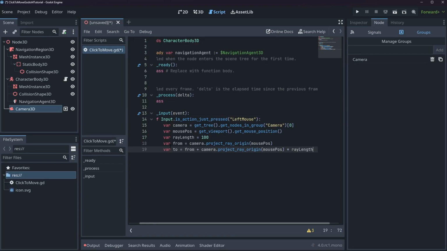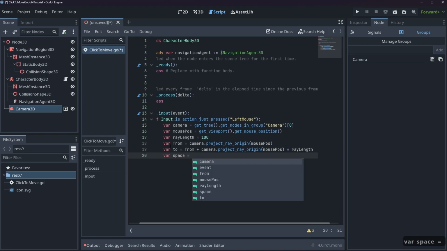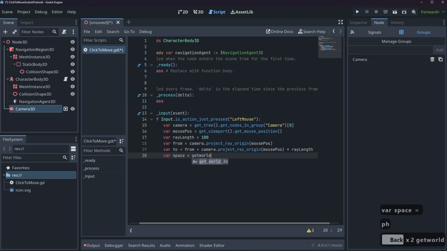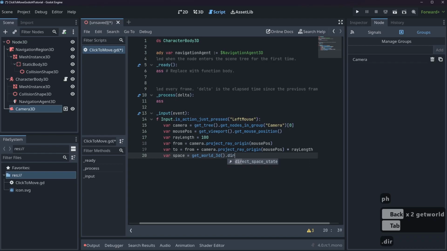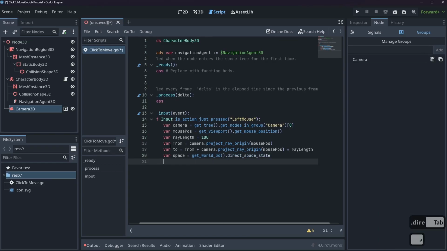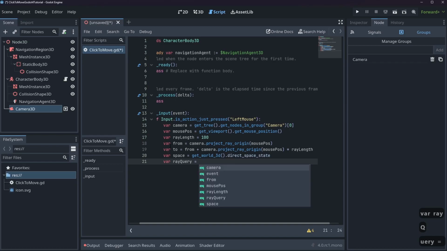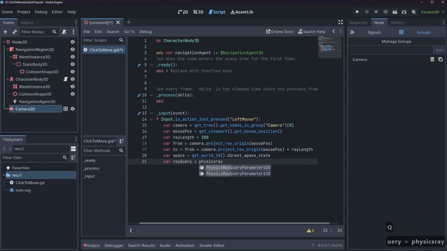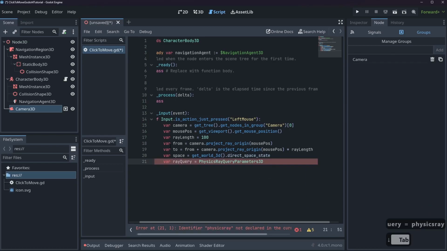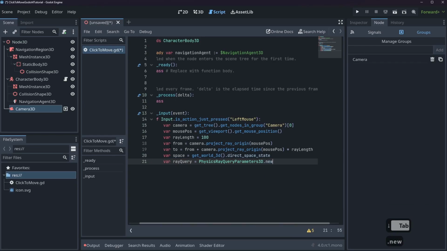Okay. And then we need to tell it what space we're going to be doing this raycast. So var space is equal to get_world_3d().direct_space_state. And then we need to do a ray query. So var ray_query is equal to PhysicsRayQueryParameters3D.new().